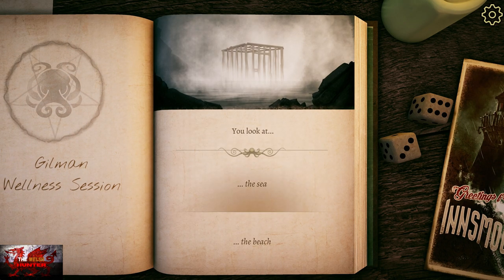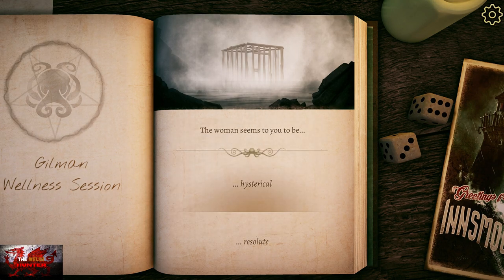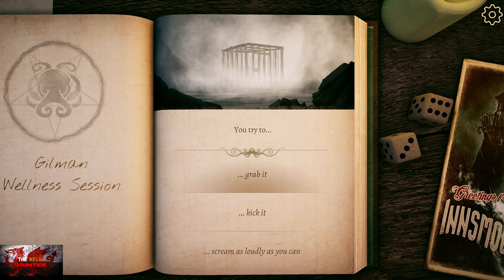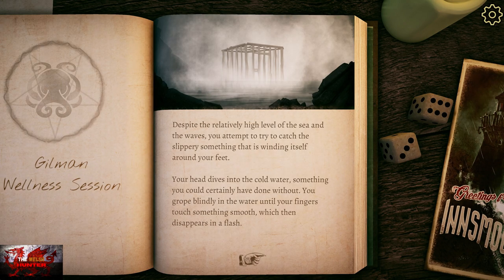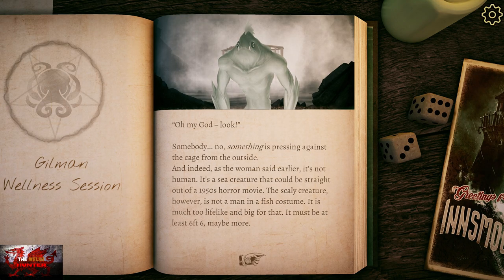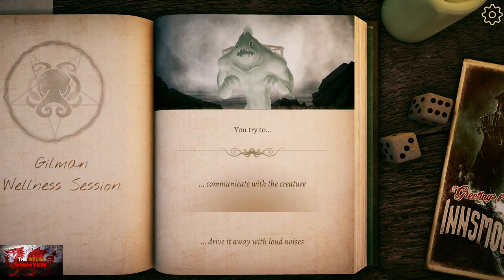And now choose the sea. The sea, the sky. Hysterical. Now choose to grab it. What are we grabbing? What, did I miss something? Anyway. Oh, no. Oh, no, it's you. Look, I don't want to go again. No, no, no. Sorry. It was nice earlier, but it was just a curious thing, honestly. Have you grown teeth? You're the same fish monster. Anyway, communicate with the creature.